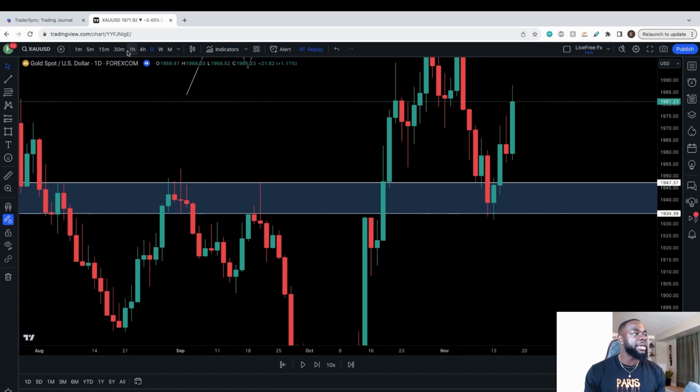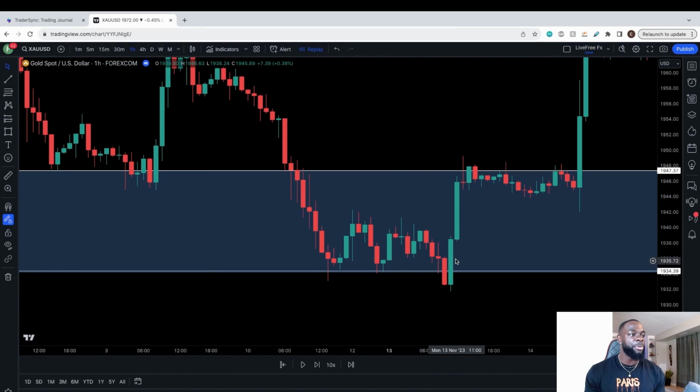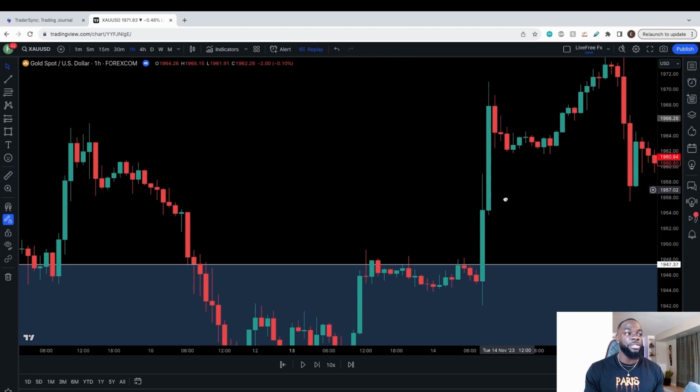What I did after mapping out this area is I just watched the market. Boom, we saw the first big push. Price pushed higher and consolidated a little bit. I was sitting there watching, waiting for this trade, and we had news that day at 8:30 and price took off. I ended up missing this opportunity. I was a little bit disappointed. You're going to have these experiences as a trader. You're going to miss opportunities, but don't worry, more will come.